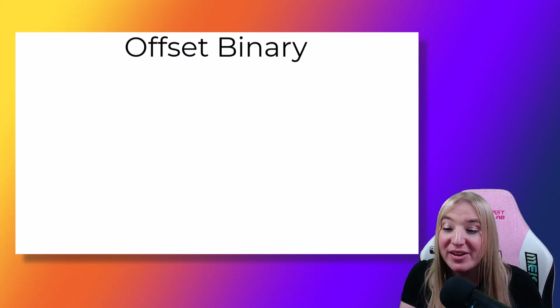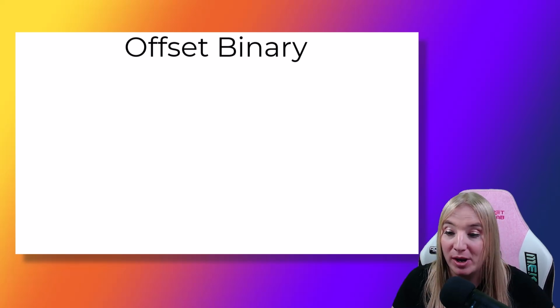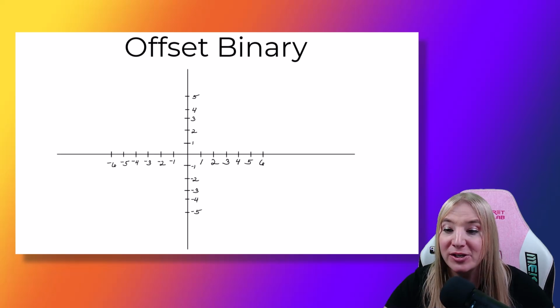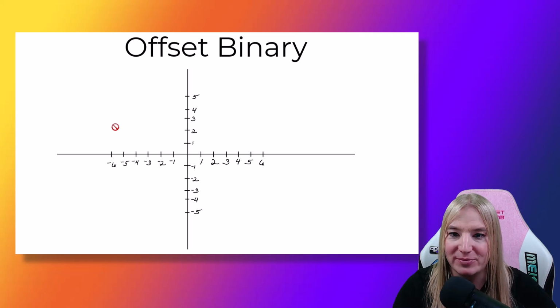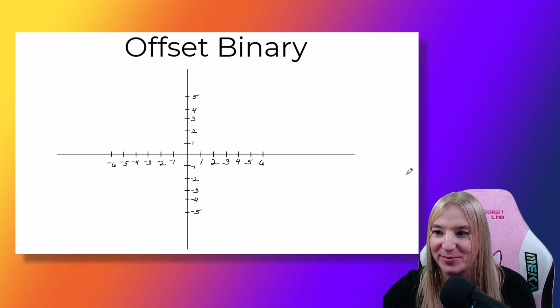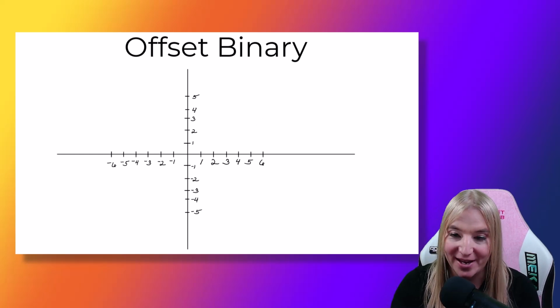And before we even get into that, why the need for positive and negative? Why is that even a thing? Why do we need positive and negative numbers? Well, here's a good example. If we take a look at this Cartesian grid right here, you might remember this from school. Hopefully you remember this from school. This was one of my favorite things to do back in school. It was like connecting the dots.